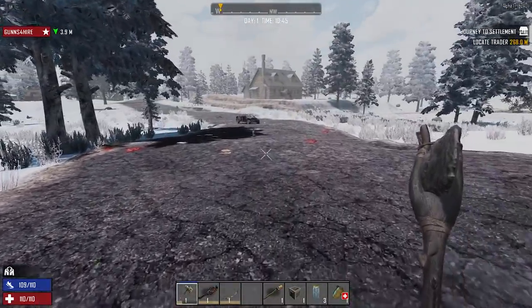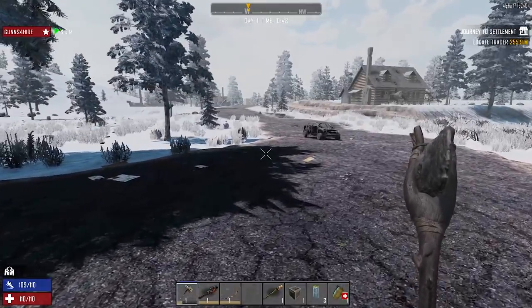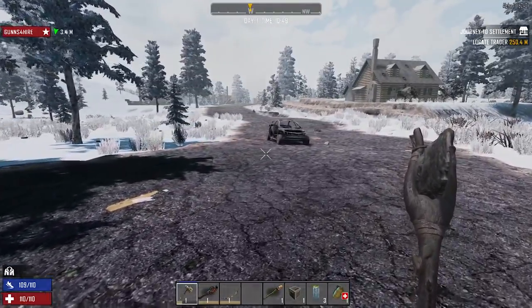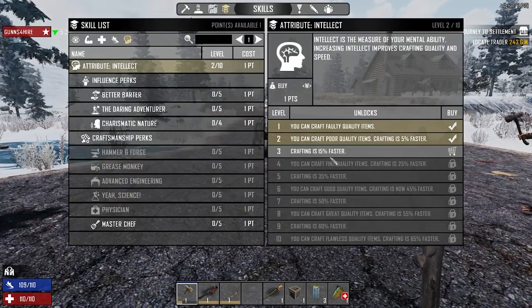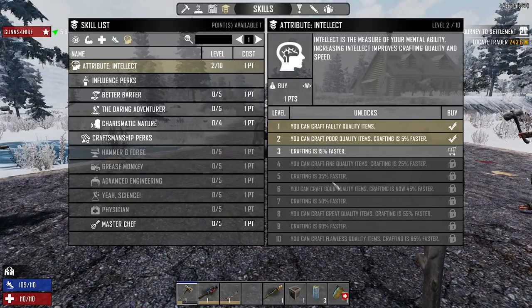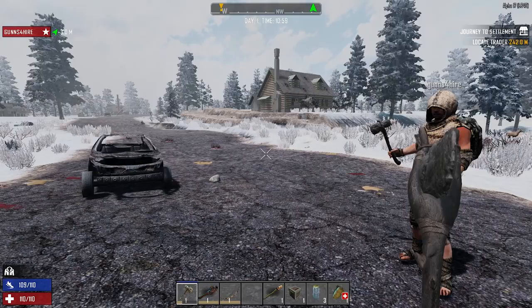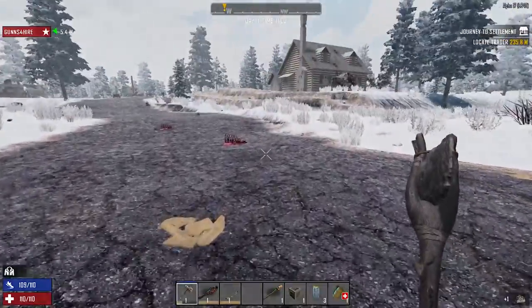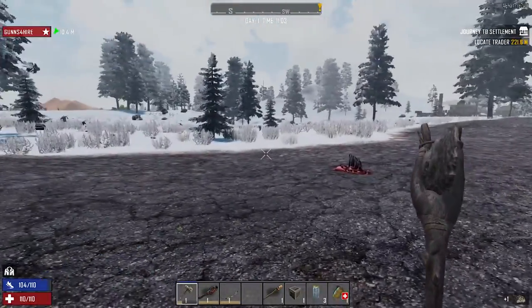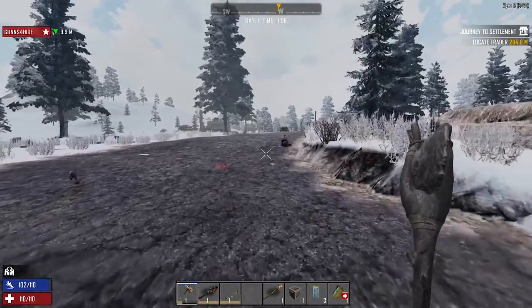Now, what did you start putting your first points into? I put it right into parkour. Okay, parkour. So I did 1 health, 1 stamina, 1 intellect. I'm going to start banking intellect so we can start crafting better tools right away. And it's also going to start guiding us toward the vehicles too. There's a lot of breaking and entering going on, right? So we need good quality tools.